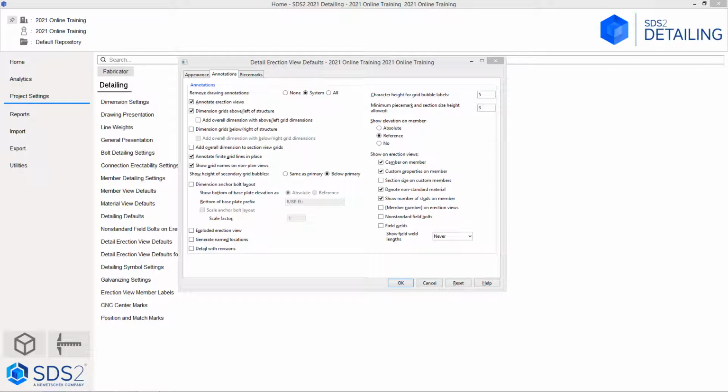Again, this is our defaults that we're looking at right now. So you aren't going to want to dimension your anchor bolt layout for your second floor plan or your roof framing plan, as that would hide anything that does not have an anchor bolt hole in it. So you just need to be careful that you aren't checking this on, because it will remove those members if it does not have that hole type.